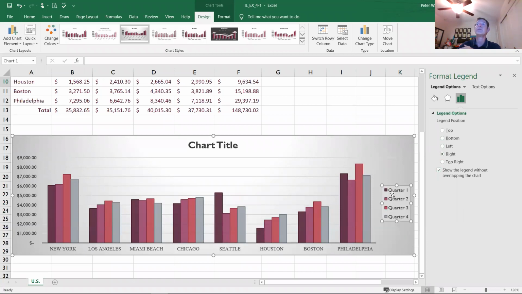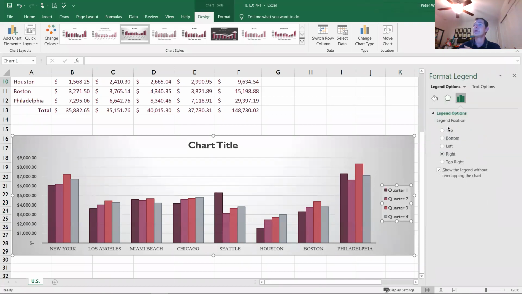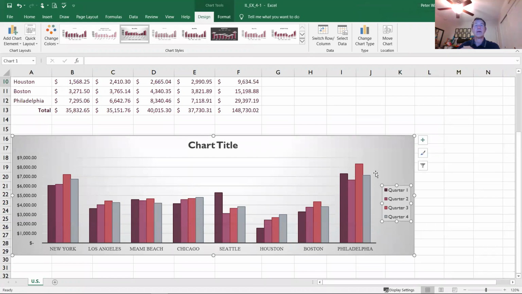So you need to make sure you just double click on the legend itself, which is a little bit tricky because you have to be careful where you're double clicking. Otherwise, you'll just select one of the actual series. So you need to make sure that it says legend and that it doesn't say series 2. And then when you double click, you should be able to get to the format legend option.